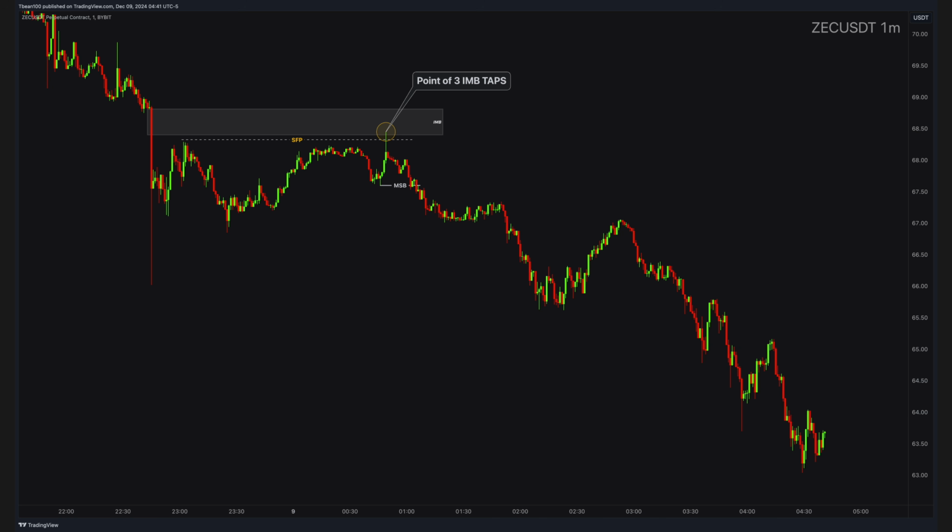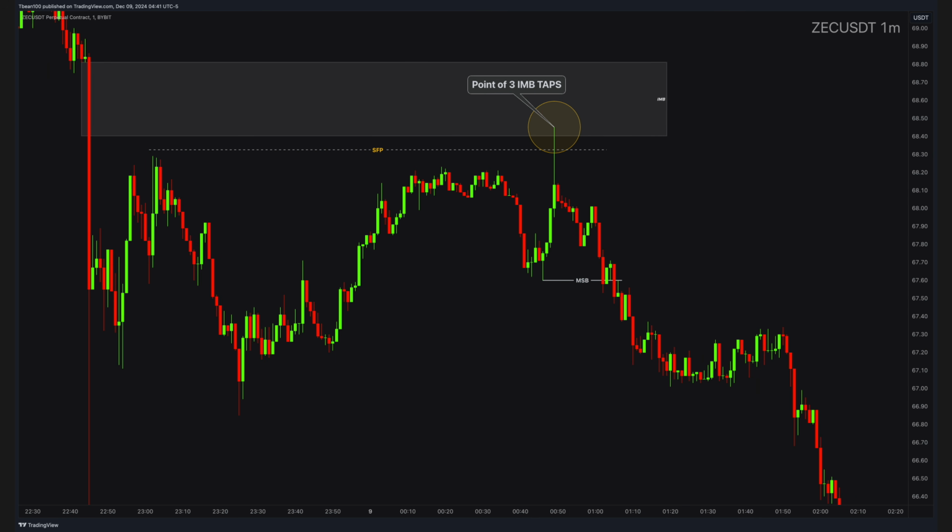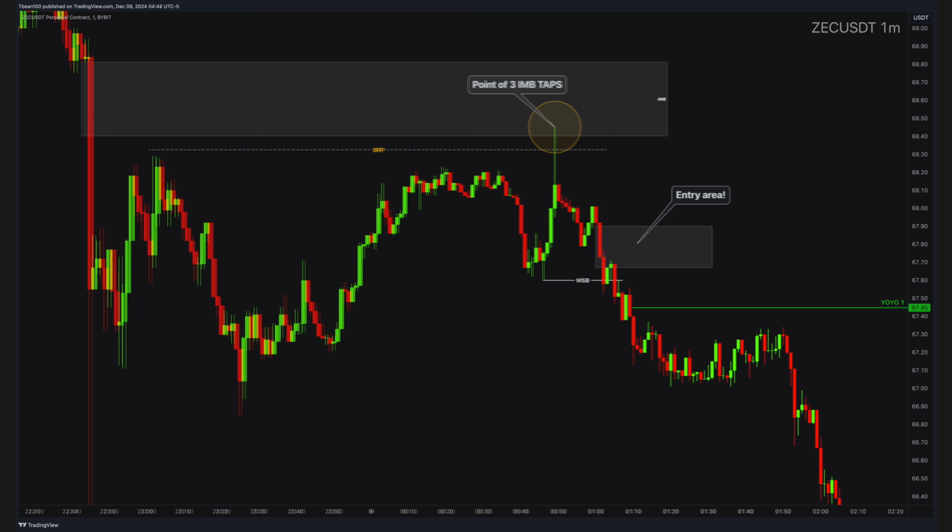Let's have an even closer look at the area and talk more. First of all, I'm gonna admit that it is not easy. You see, after the structure breaks, the price pulls back and taps the imbalance and straightly falls down. Let me ask you a question. How many of you can catch this movement just at this moment? Probably not many. So, what can we do about this?